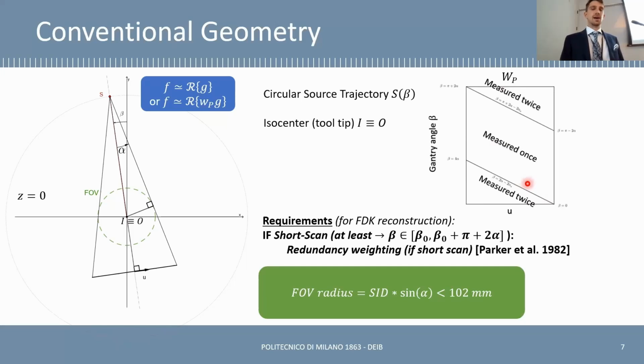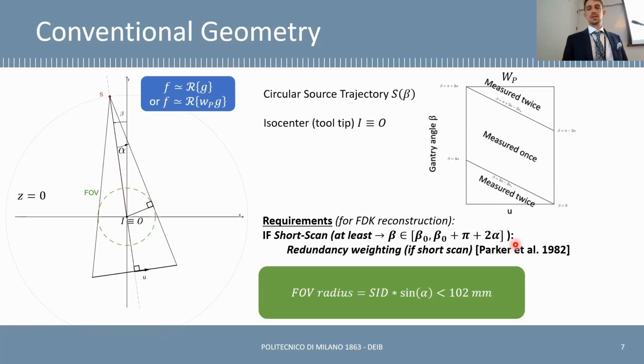The central area is basically equal to 1, and it represents the fact that rays measure points only once. You don't really need to do anything about it. But there are two areas here where you need to compose your rays for points that are traversed twice during acquisition. So nothing really interesting here.